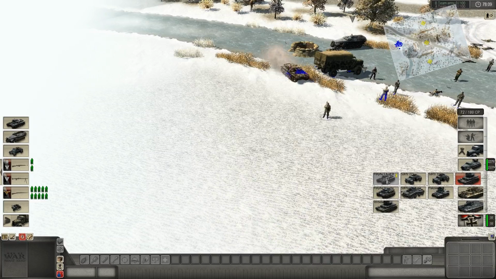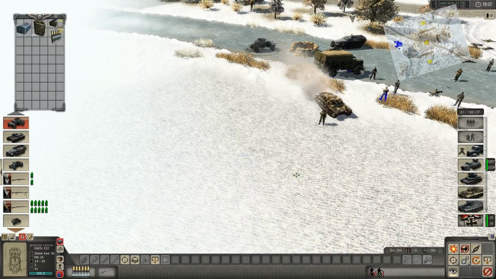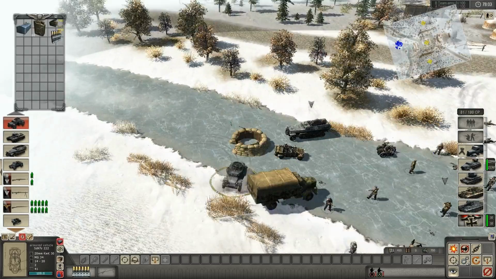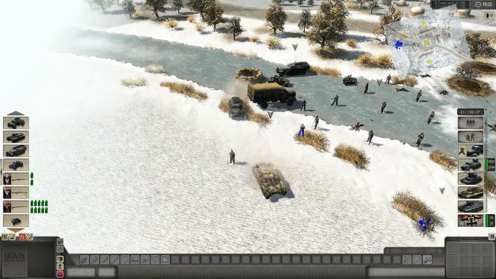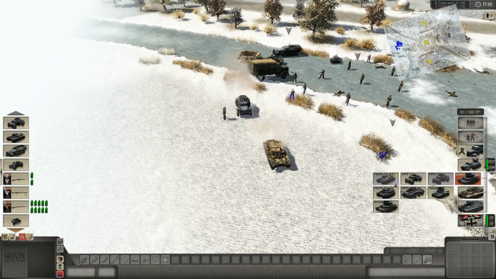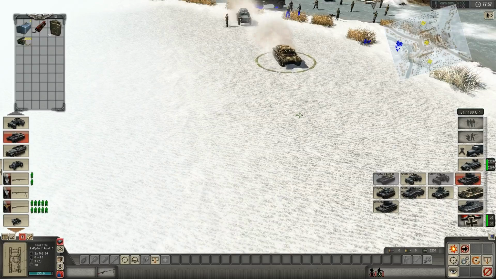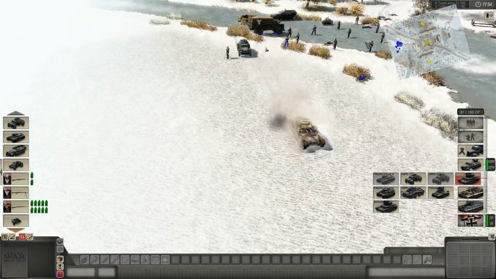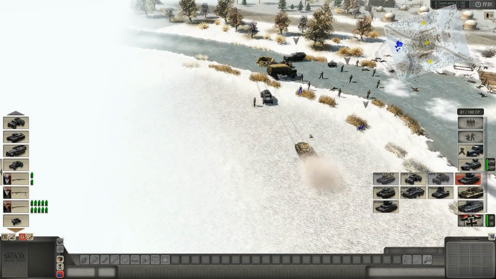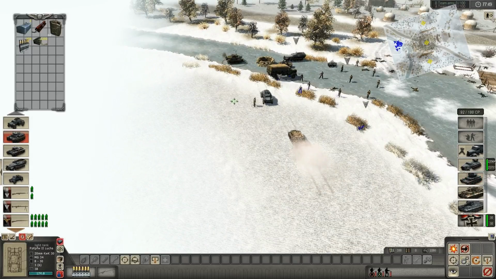I would normally go with the SDKFZ 222. With the 20mm flak on top, very helpful in supporting infantry, because these 2 vehicles actually only come on with MG42s, so they're not great if the enemy is in stone cover. They're decent if you can keep them alive, and overall not great.